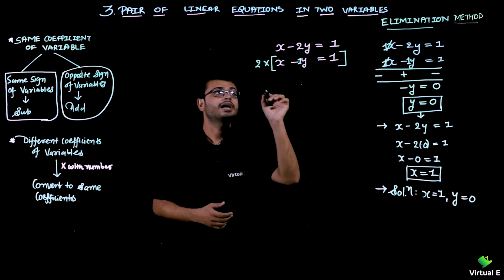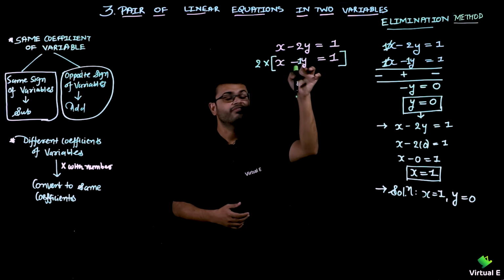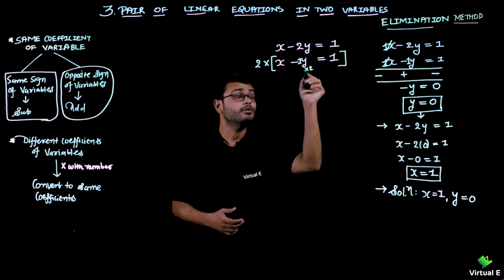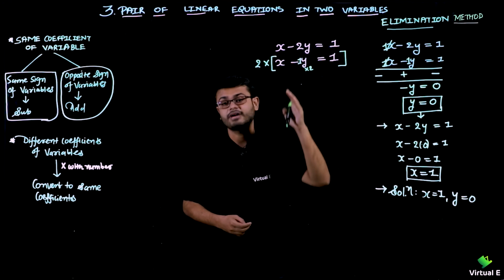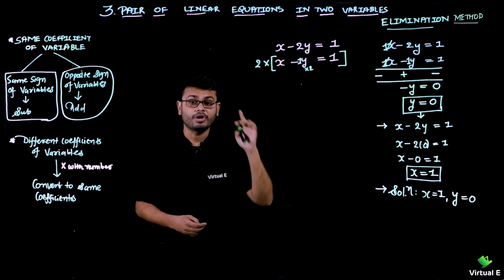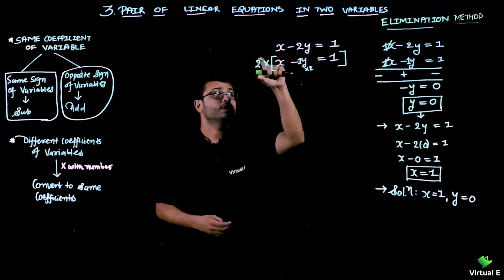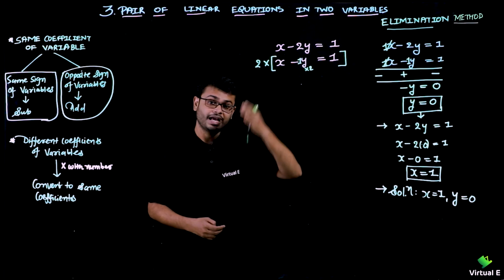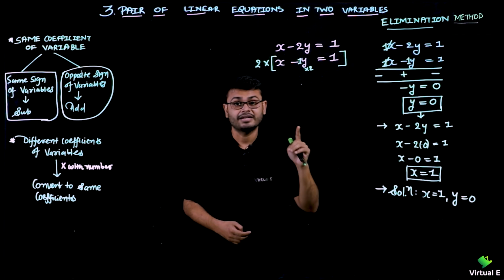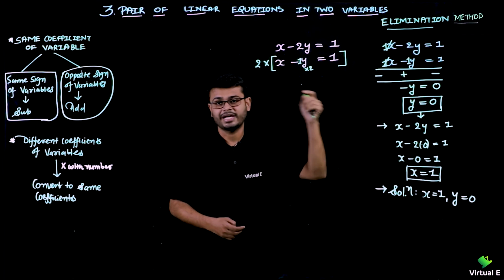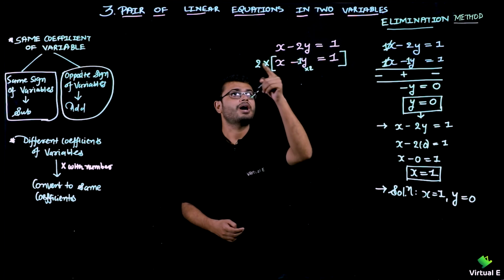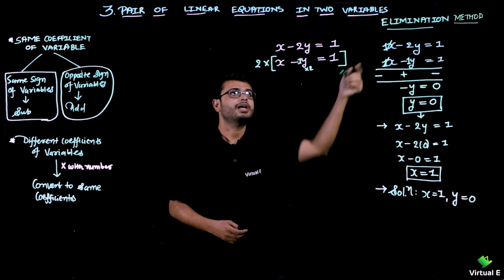The reason behind that, because I want 2 before y. You cannot multiply only y with 2. That's not possible. Whatever process you are going to do, you need to do with each and every term on LHS and RHS. Remember that we cannot just skip other terms and consider only one. That will give you wrong answer. So I am going to multiply 2 with each and every term.